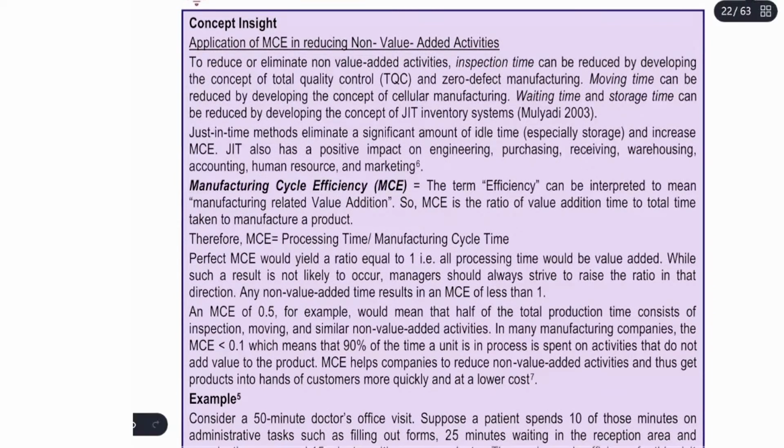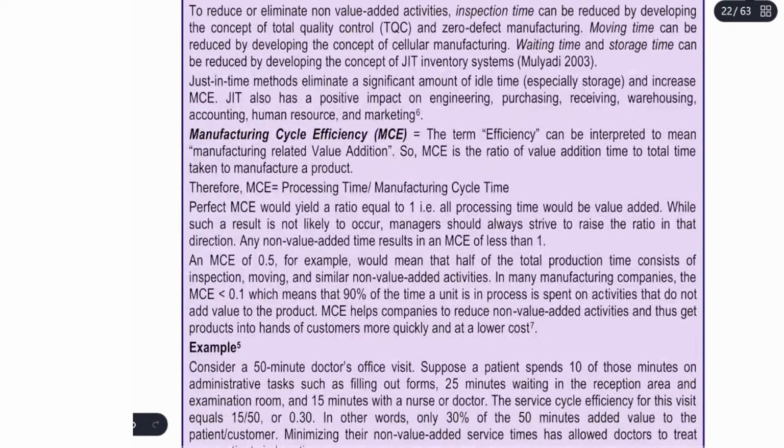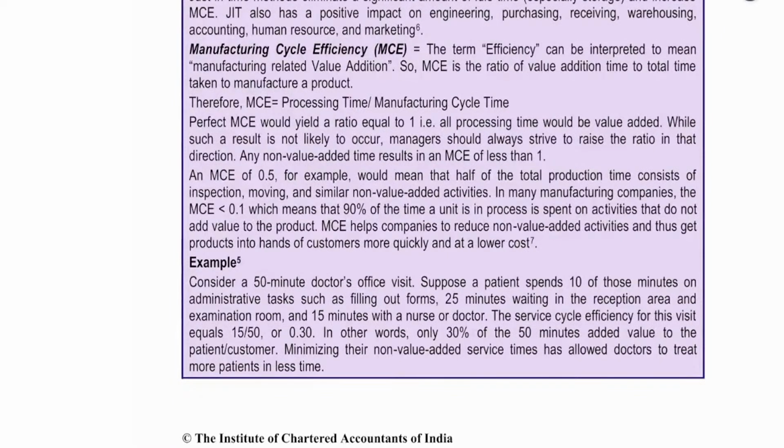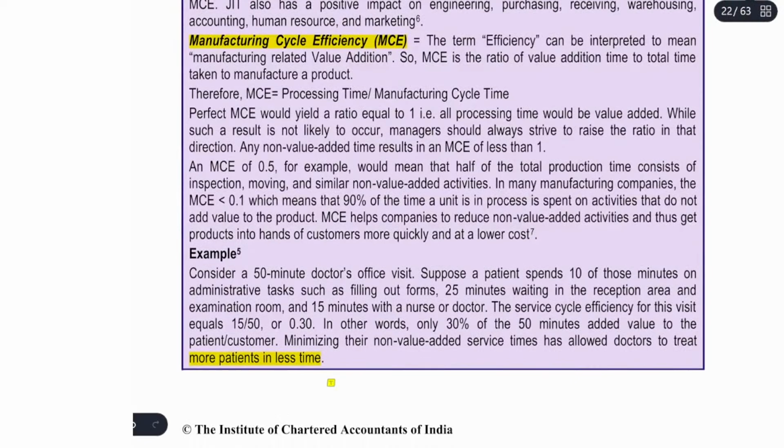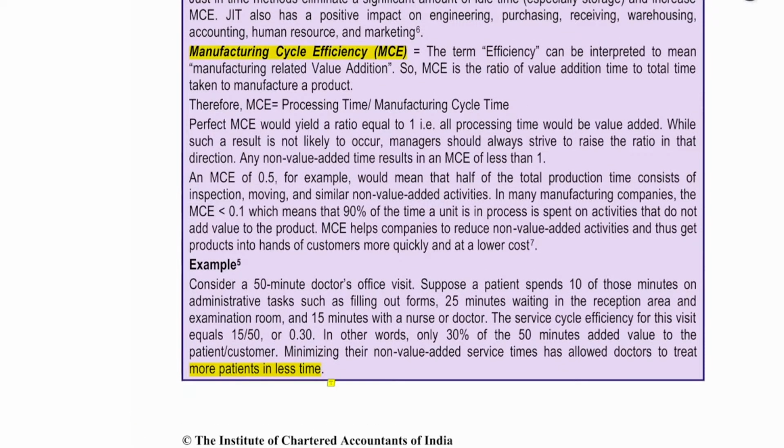Okay, once again I am giving you time, beta, this is very important, because I think in November 2019, this manufacturing cycle efficiency is covered for near about 2 or 3 marks. It's very simple, but the interpretation and the language has to be very clear to each and every student. So I'm giving you time, beta, you have to read out manufacturing cycle efficiency from here and finish the interpretation here, and then I will communicate this in my language. I'm giving you time so that you can interpret the language on your own. This is the basic essence of this particular paper. Okay, so 3 to 4 minutes are available to you to read out and interpret the manufacturing cycle efficiency concept.